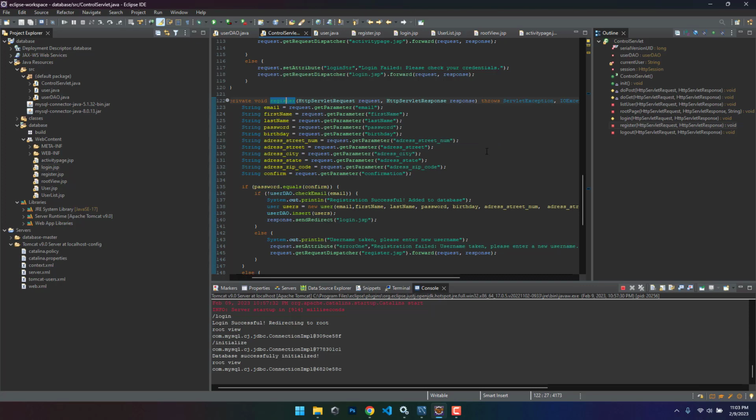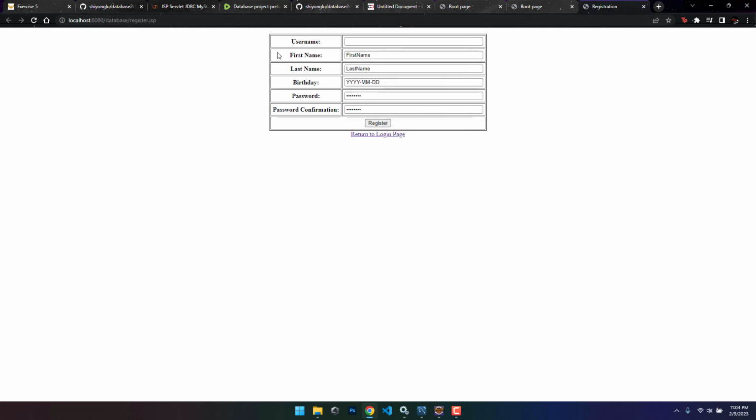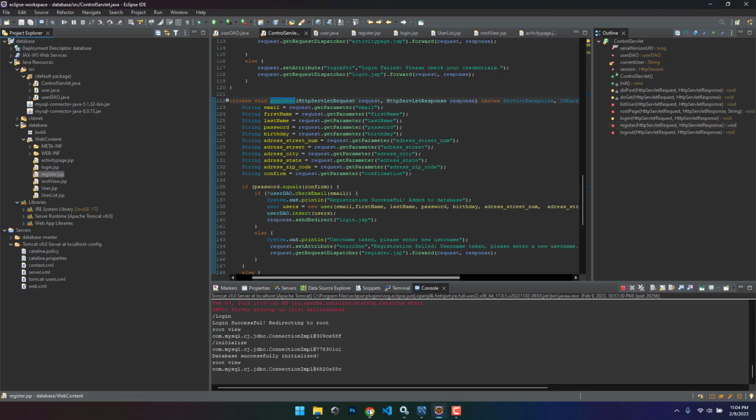So it's a void register function. In this, we're going to enter our details, right? Which is our email, first name, last name, like we have seen here. If we just run this, we can see that this is the registration page. So it's the username, first name, last name. Whatever we enter in these fields is going to be retrieved over here.